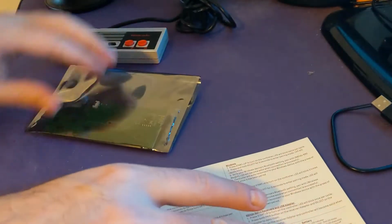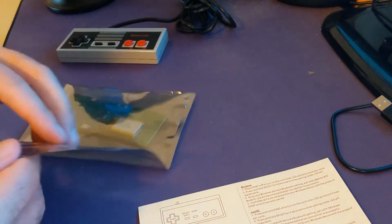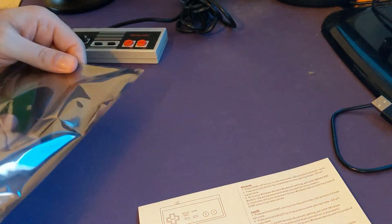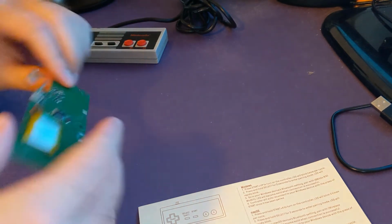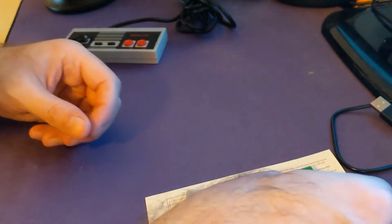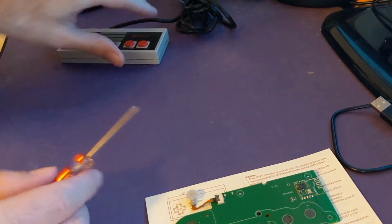We got a power end, we got a USB end, plug, plug, plug. Put that aside for a little bit. Inside the static free bag is going to be the PC board that we're actually going to be switching out. It's about the exact same size as the one in the NES controller, which is kind of the point. You got the up, down, left, right for the D-pad side, and let's get right in there.